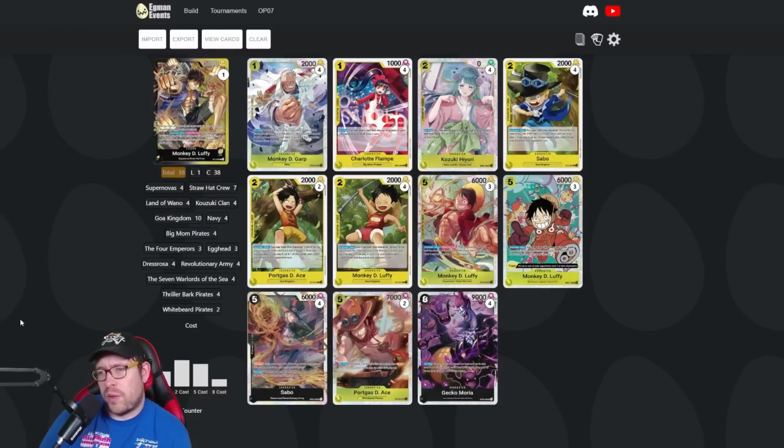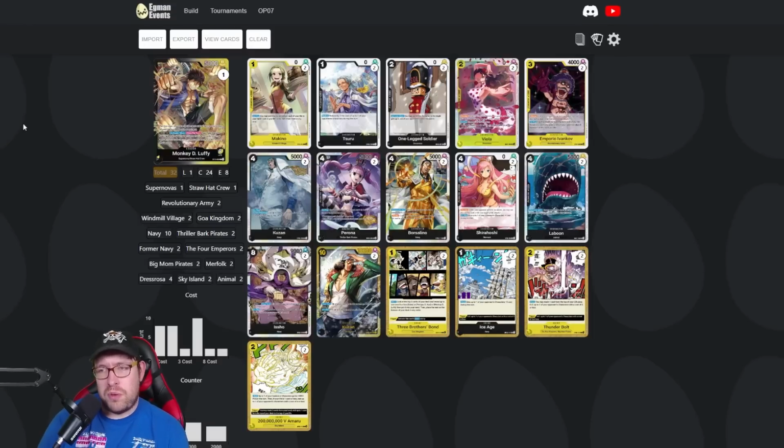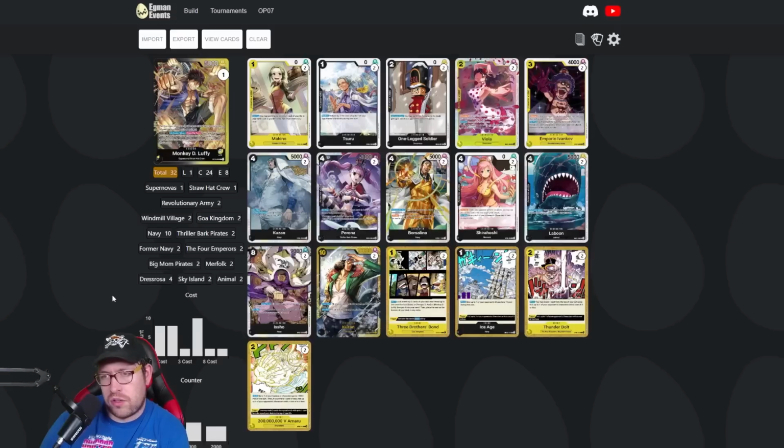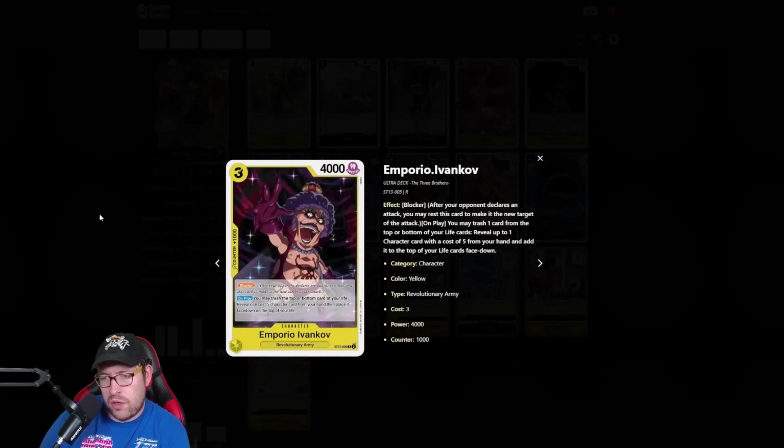So again, not a lot of wiggle room, but there are some tech options for this deck too. Going through this, these are pretty much all the ones I've tested, and some I've tested a little bit more, but we'll go through them real quickly. We do have Makino, so if you want more 2k counters that help you get down to 0 life, I think Makino is the next one. It's kind of rough. Sometimes you just don't get any value from it, but it's okay since you only spent 1 Don for it.